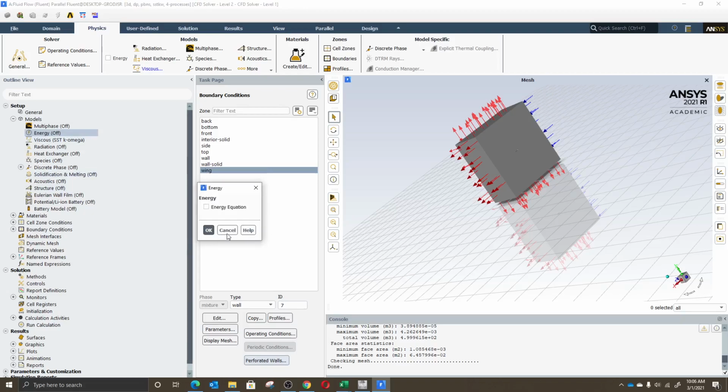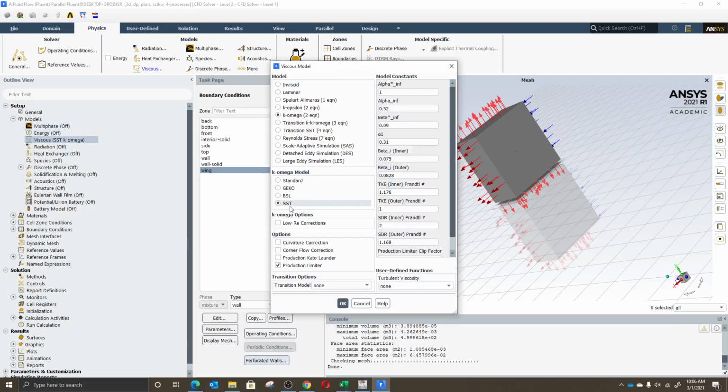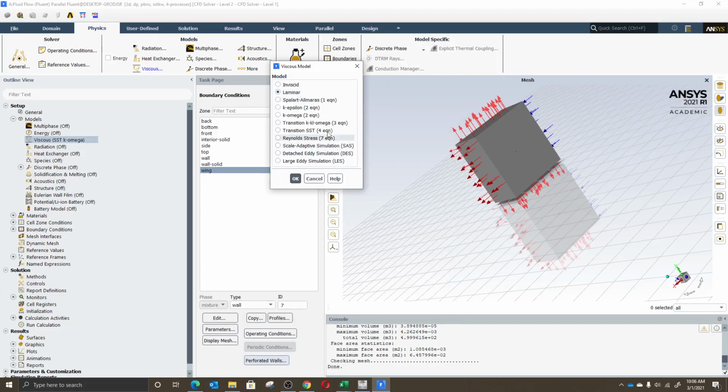But if you want to do the temperature analysis, you just click on this, check it out, and you will do an energy analysis. But then you have to define the temperature boundaries as well. If you are analyzing the effects of temperature on lift and drag coefficient, just make sure you do that. Viscous analysis. We are keeping the velocities to a very low velocity, so I assume we are going to remain in the laminar region. I'm going to move to laminar.